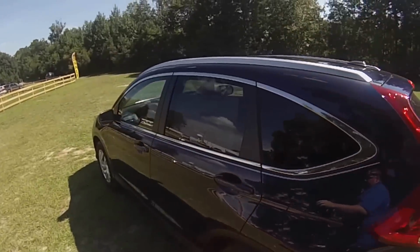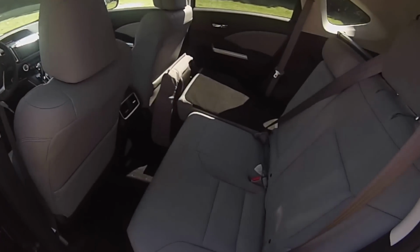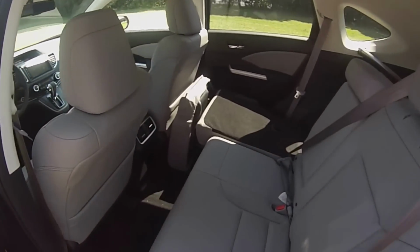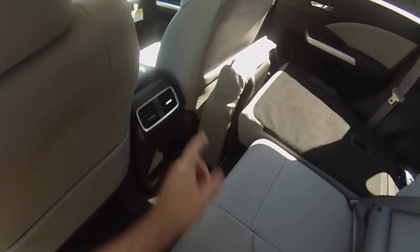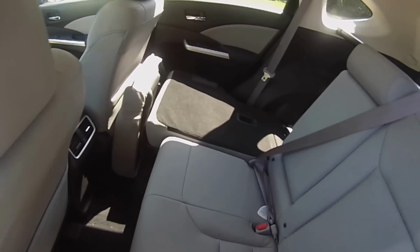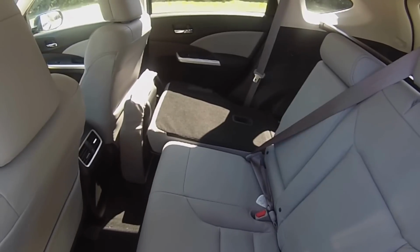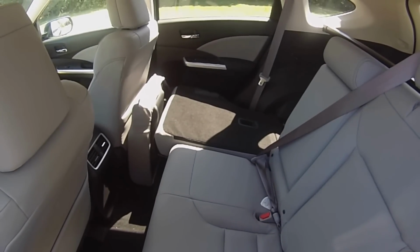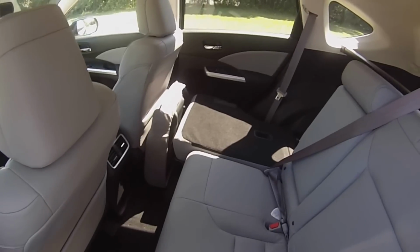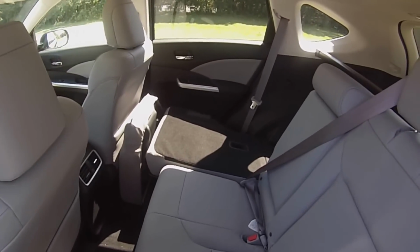And now as we move over, you'll be able to see the back seat. You can see that seat folded down. Then you can see this seat layout. The CRV does have air conditioning vents right there for the back passengers. And it's awesome because it is a 3-car seat setup. A lot of people are really concerned about that when they buy vehicles. They don't want to have to spend a ton of money going into the third row aspect.